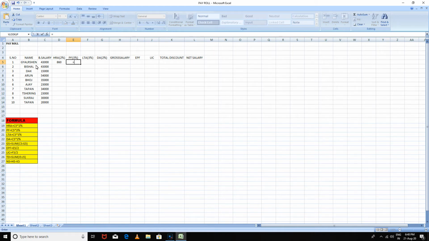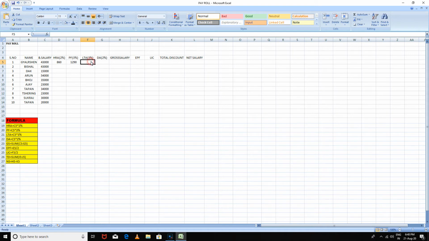Okay, so we are dealing with employee number 1. So C5 shift asterisk, then it's 3%, that is 3 shift and percentage from your keyboard, then enter.